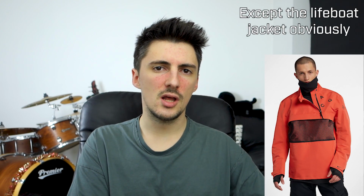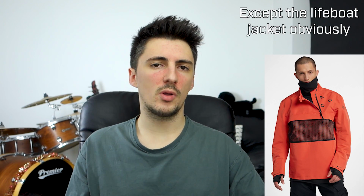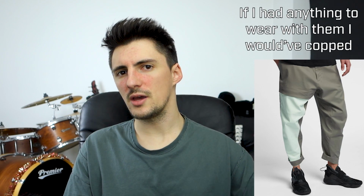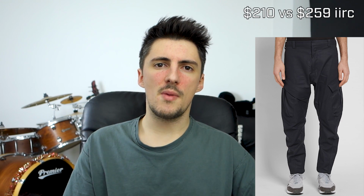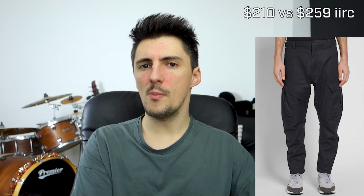So the ACG woven pants were probably one of the more versatile pieces in the ACG collection. They came in two colours, the black one, which is the ones that I have, and a much more unusual stone-coloured version with a green patch down one side. They're kind of like the little brother to the cargo pants, both being a bit lighter in terms of features, a bit easier on the wallet, and a little bit more subtle and minimal from a traditional tech wear, pockets and zips everywhere type look.